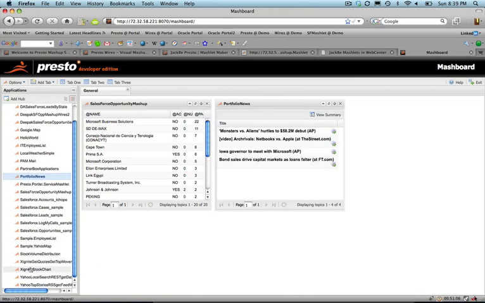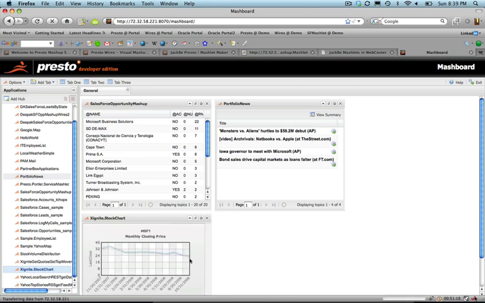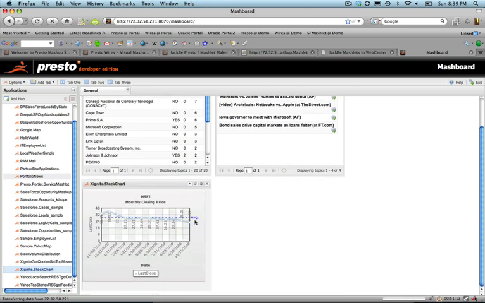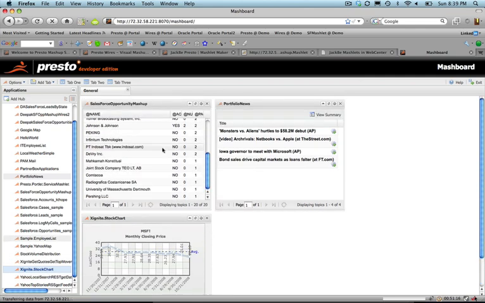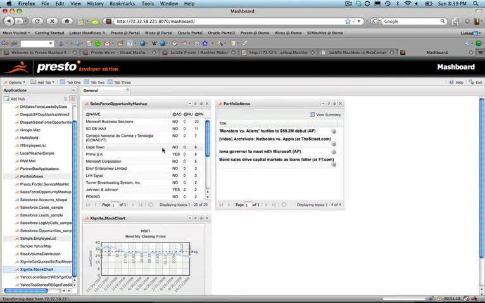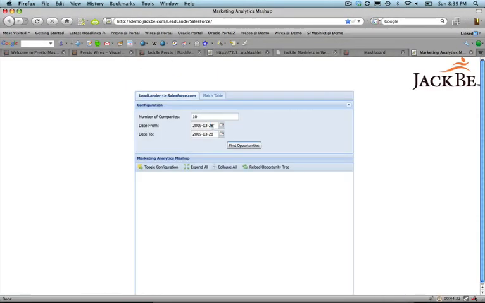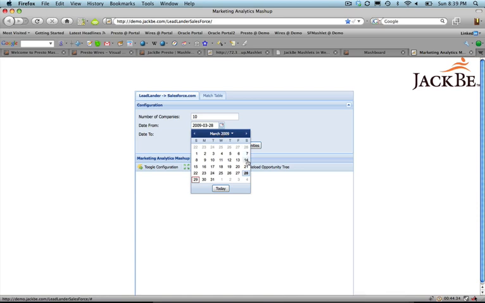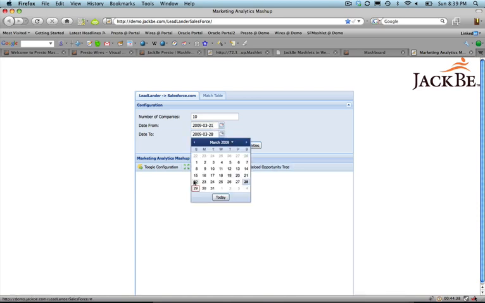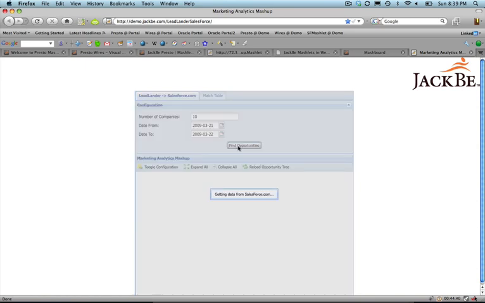Just for fun, I'm going to pick a few random ones. XIgnite, which is another web service that's being invoked right now. And you see a visual of that. So basically what this is demonstrating is that you can deliver the same mashlet to different places. Now I'm going to take you to another page, which actually is a mashup application that uses the same underlying mashup, but provides a much nicer UI.